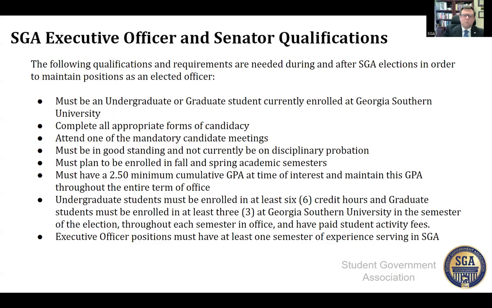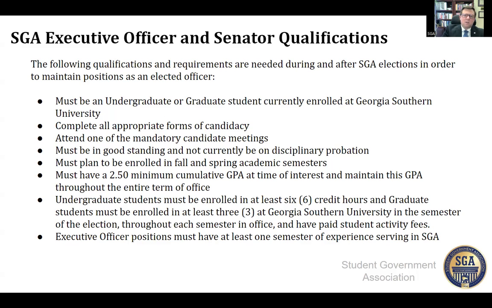You have to be enrolled in the coming fall and spring academic semesters and have a minimum 2.5 cumulative GPA at the time you state you are interested in running, and you must maintain that 2.5 GPA for the entire time you are in office.